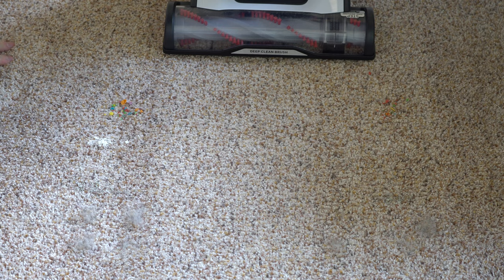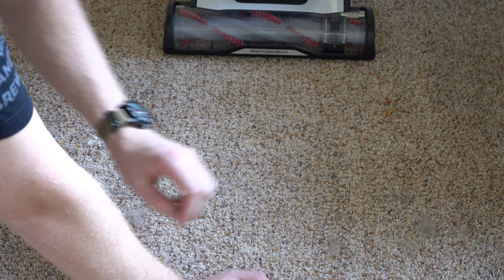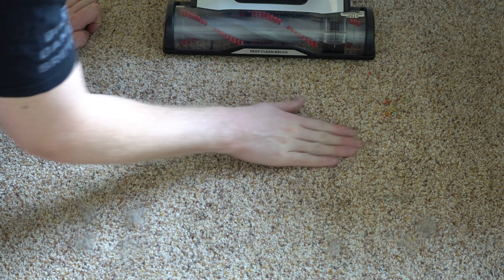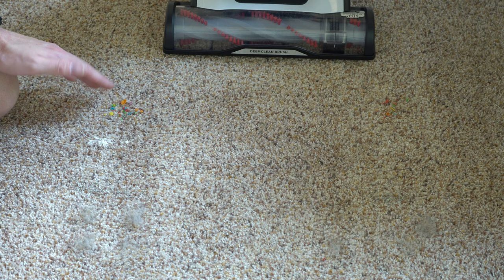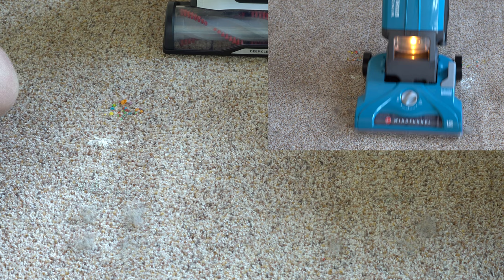There's a little bit of hair left where the belt meets the roller — vacuuming normally that's not a big deal. It left a little bit of hair in the test area, and quite a lot of cat litter in the carpet. No flour left behind, and it missed one piece of breakfast cereal. For a budget machine that's pretty good, though it could be better. Hoover makes a wide variety of vacuums — I'd recommend checking out my review on the Hoover Tempo, which passes this test with flying colors.